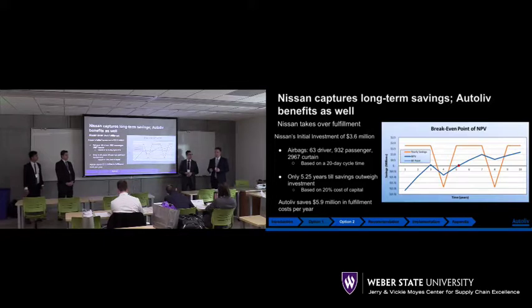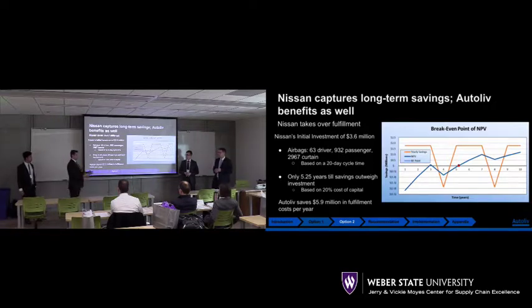After thinking about tote costs — where the driver airbag tote cost is about $400 per tote, passenger is $423, and curtain is about $1,027 per tote — if we increase each type of airbag by just a little bit, that's a very large cost. But putting it into an NPV analysis eased our concerns. We were concerned whether they'd actually save money or just continuously replenish the money spent on totes. But as you can see, the NPV shows very profitable over time.